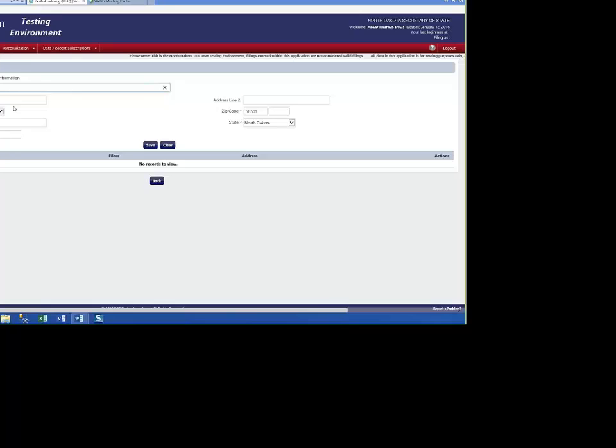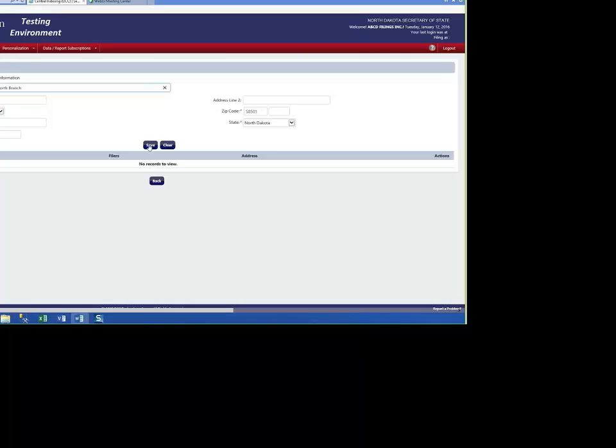So if I just had one group of users, I would have left it as ABCD Filings, Inc. However, we're going to assume that maybe I have 2 branches. And in my records and in the system, I want to keep the 2 branches separate. I want to have one group of people filing under one branch and one group of people filing under another branch. So I'm going to create this first filing organization account as the North branch.